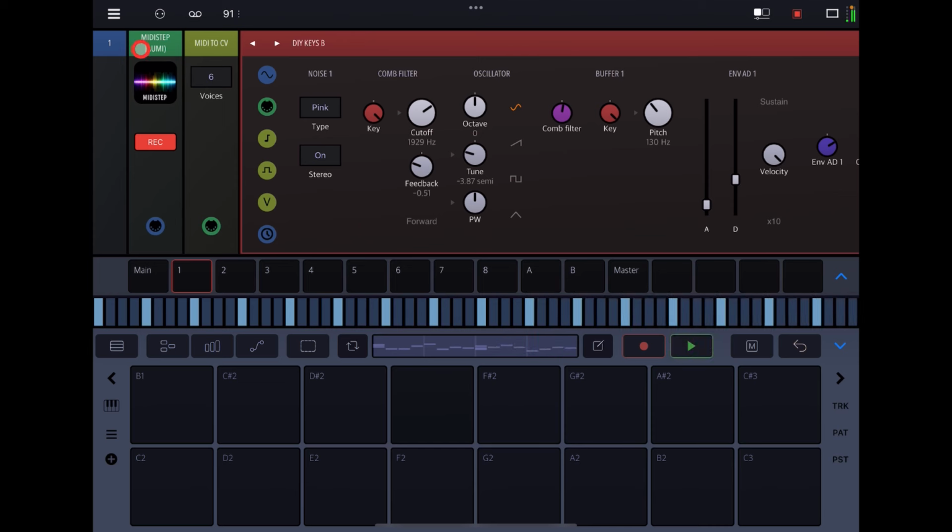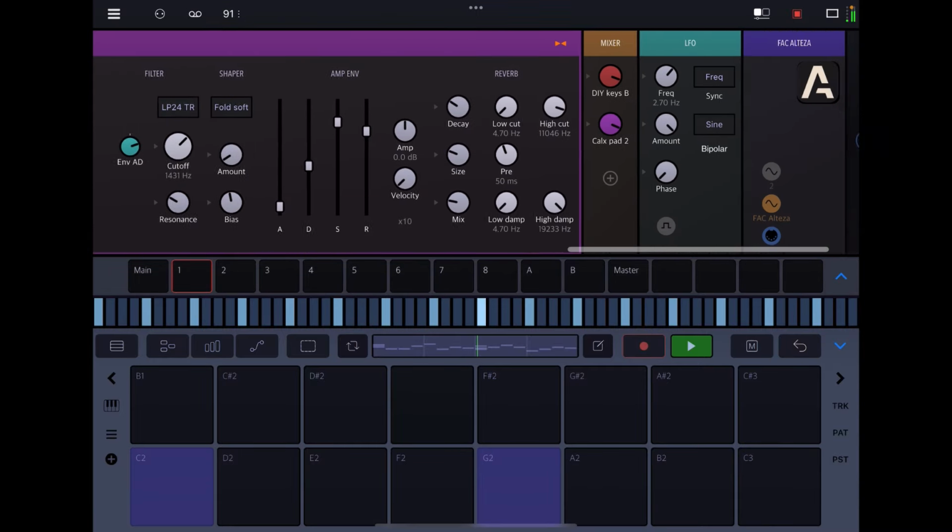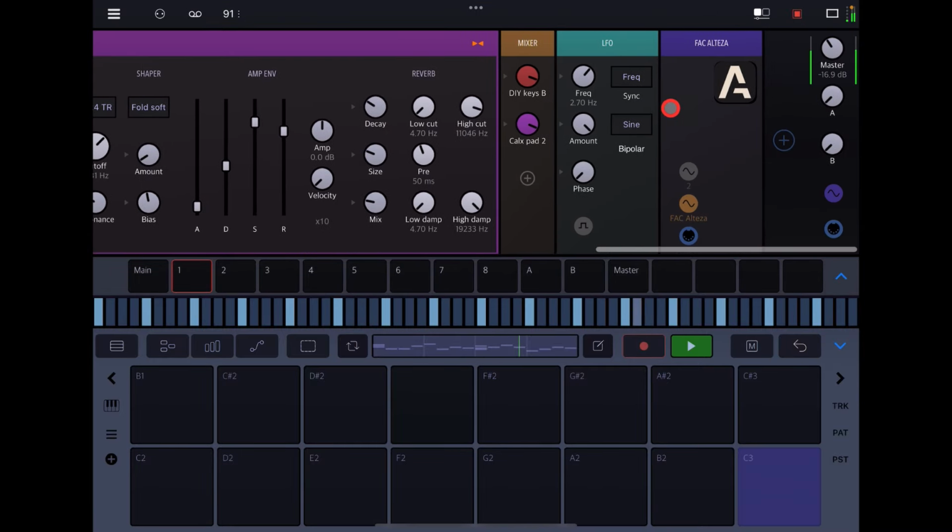Okay, that's cool. Let's get rid of MidiStep altogether so I can just take it out. I'll press stop first, then drag it out of the way. So now we've got that sequence being played, which is very cool. So that's how you record any of your MIDI effects in. Let's go and look at setting up our LFO with Altether now.